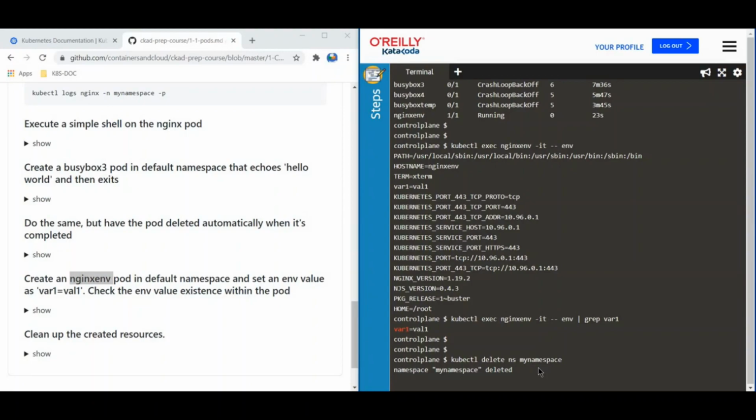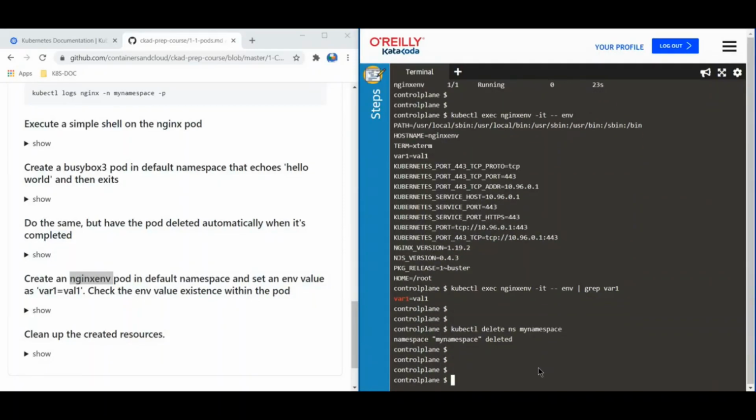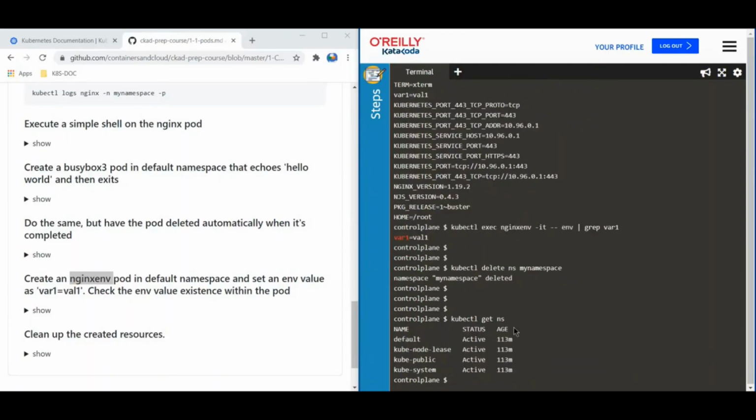This is going to delete all the resources that we created inside this namespace, and then finally it deletes the namespace as well. Okay, it got deleted. With kubectl get ns, we no longer see the my namespace. It got deleted successfully.